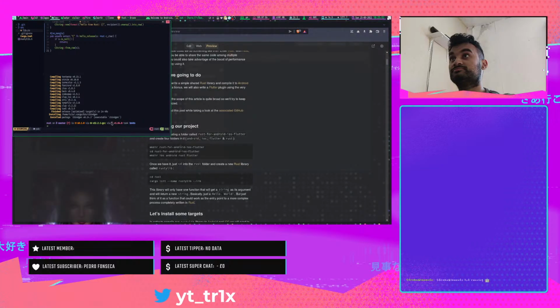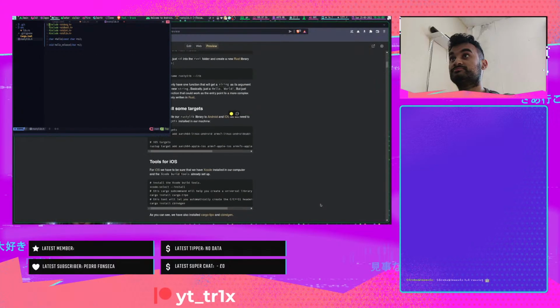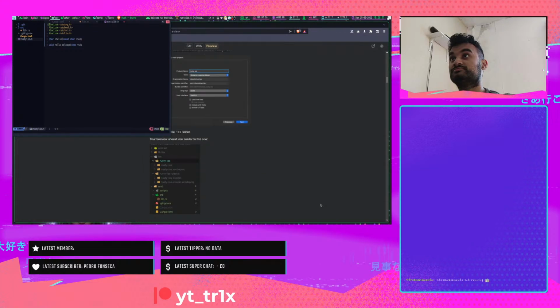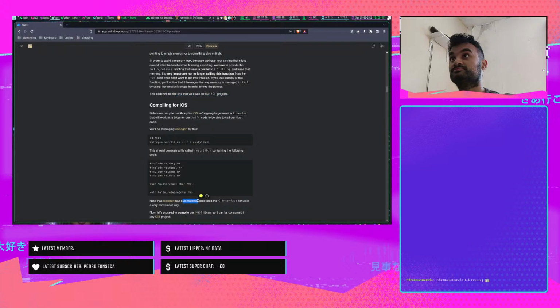There we go. ls. I now have rusty_lib.h. So if I open this and scroll down, this is the file we have. Note that cbindgen has automatically generated the C interface for us in a very convenient way.